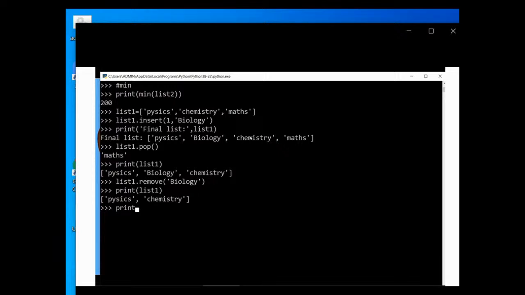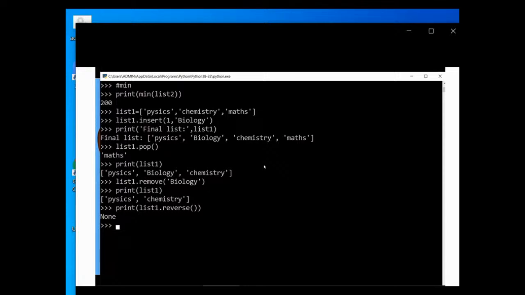Print list 1 dot reverse, so it displays None, that is, it doesn't return a value.